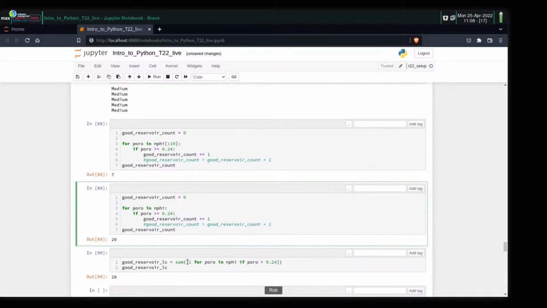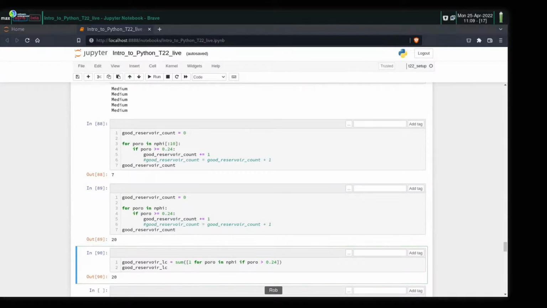Now, I will say that this is something that beginners really should not be concerned about. However, if you see this kind of thing, you should know that this is nothing more than a loop. So there's 1 for poro. If you see that, that's a loop. And then everything else that's going on there, you can basically do like this. But you'll see both of these, so I think it's useful to at least have seen it once.